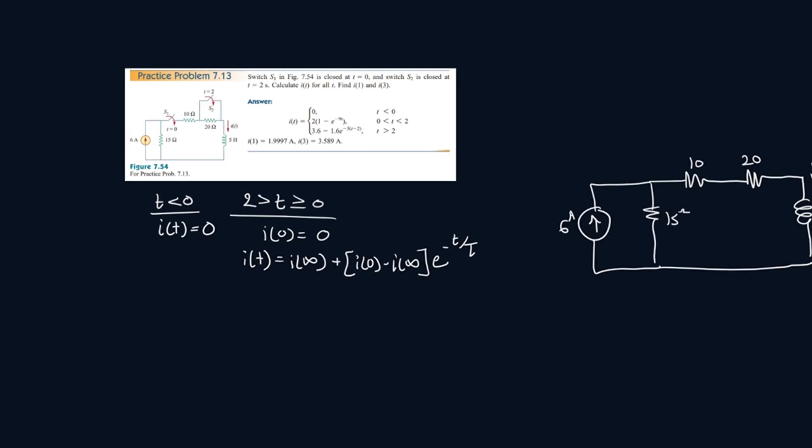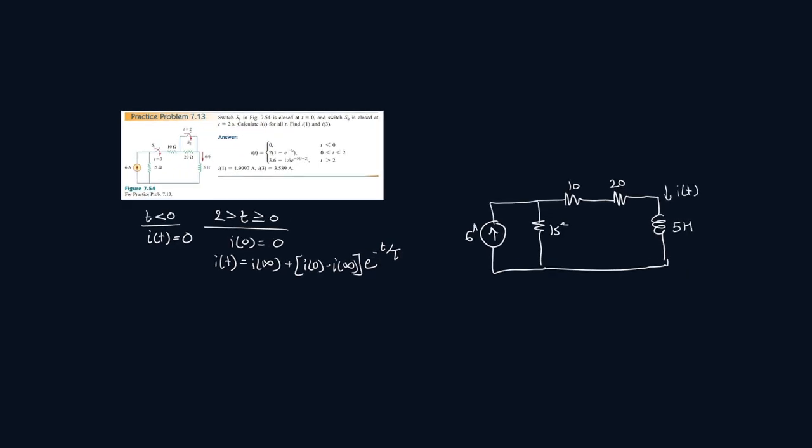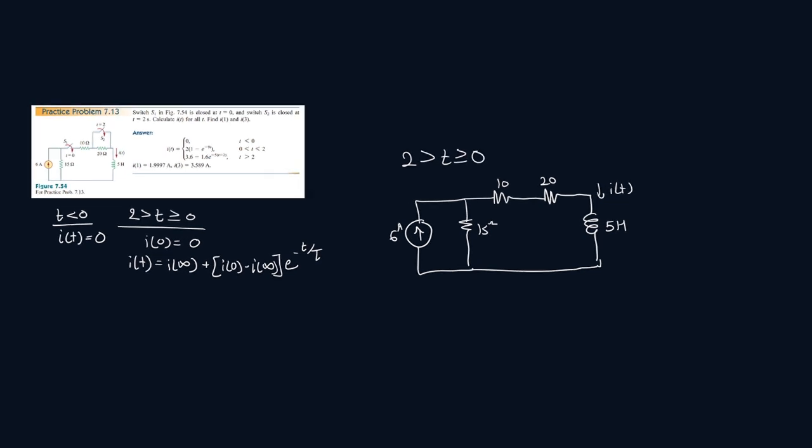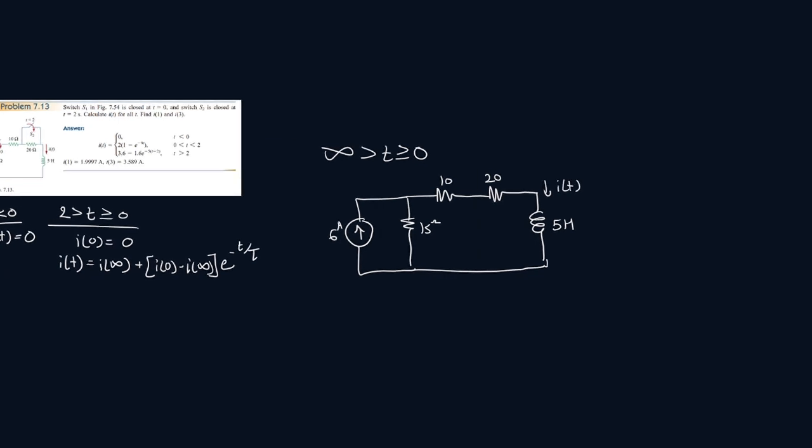We know what i(0) was, it was 0, but we don't know what i(infinity) is, and this circuit is confined from 2 to 0. How are we going to find i(infinity) for this circuit? What we're going to do is pretend that time goes to infinity, and then let's find the voltage at this inductor. That's equal to the inductance value times the change in current over the change in time. Since we're taking time to be infinity, the voltage will be 0, so it'll be a short circuit here.